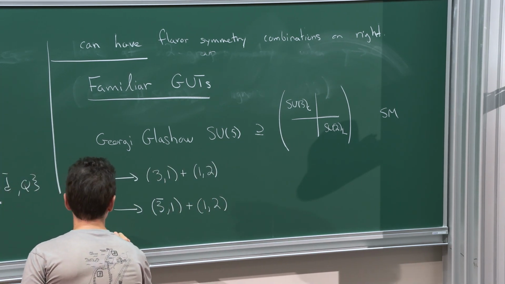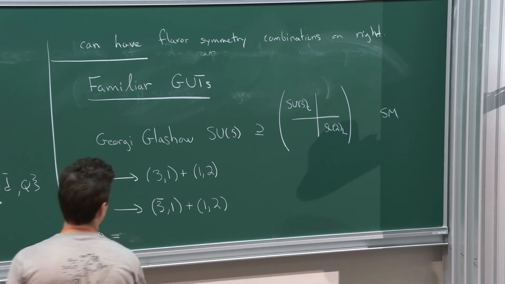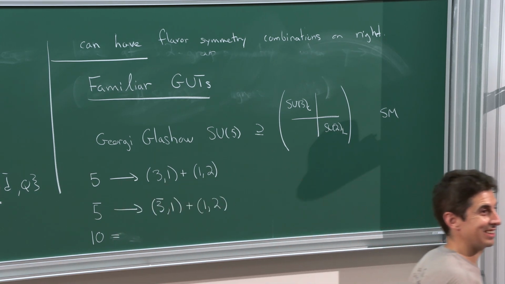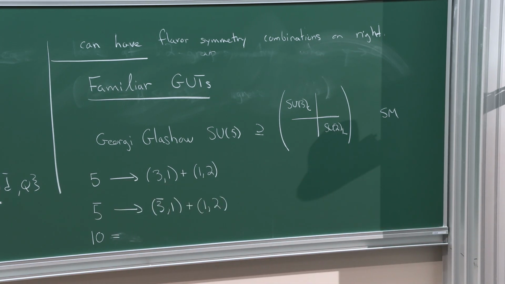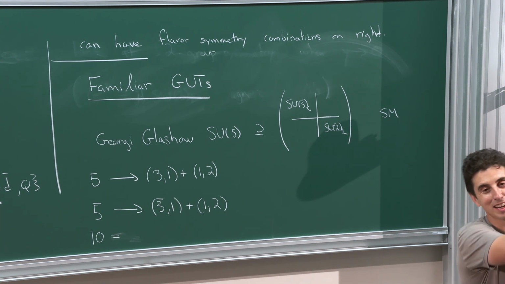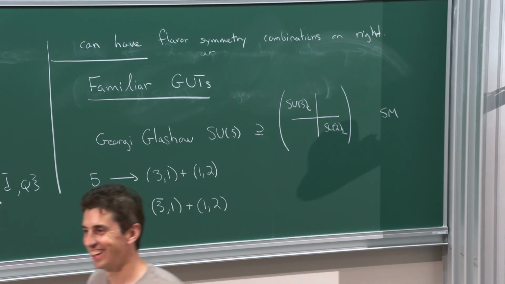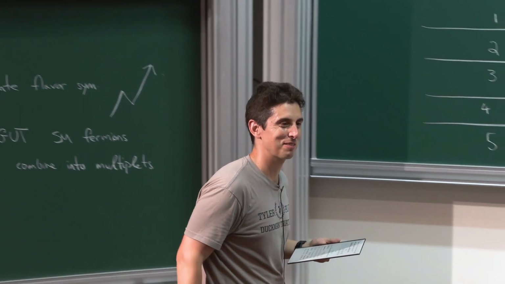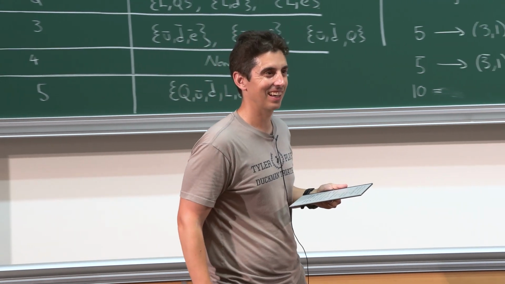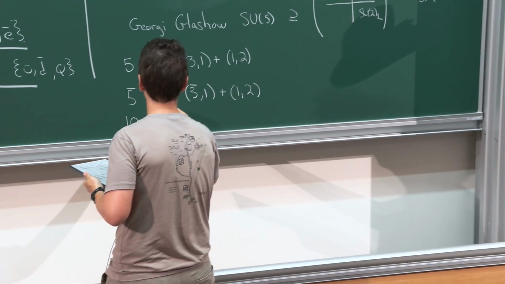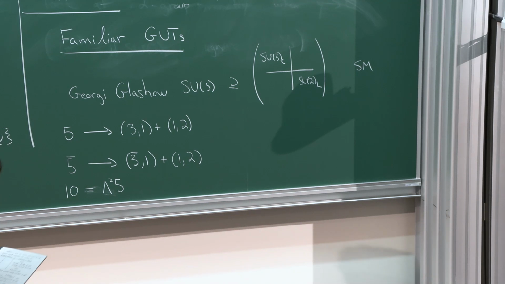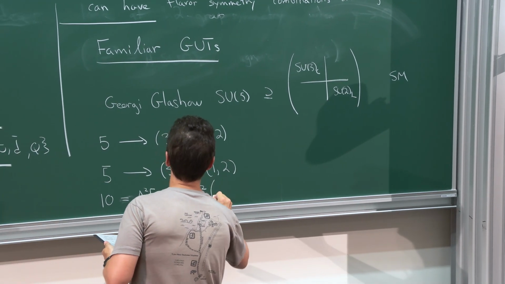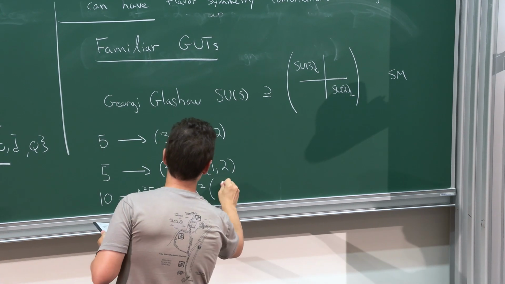And 10, what is 10? What's the 10 of SU5 in terms of the 5? Can anybody do group theory? Someone other than Juvin and Xiaogang, maybe. What's the 10 of SU5? What representation is that? Antisymmetric, yeah. So it's the wedge square of 5, if you like, antisymmetric 2-index tensor. So we do the antisymmetric on this decomposition.